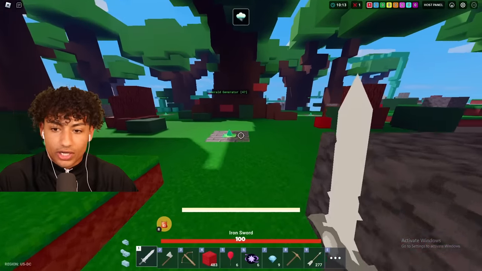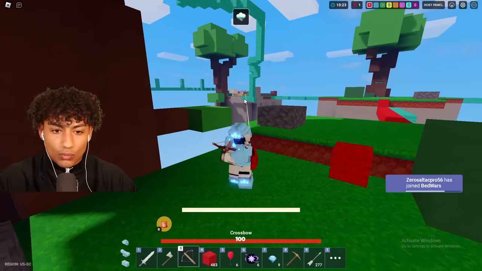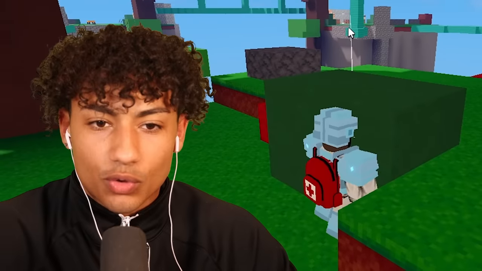No way you have fire for. Don't worry what I got, okay? No, I got a lot. Okay, I'm not gonna lie, I'm kind of scared now. Don't worry about what I got. Yo, what? Oh, he's got a crossbow! He's got a crossbow and I'm scared!